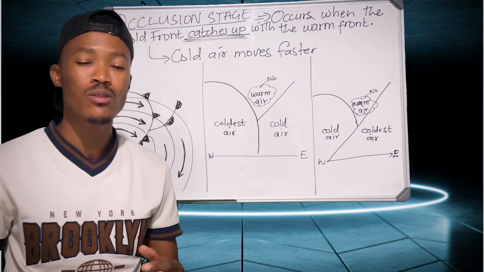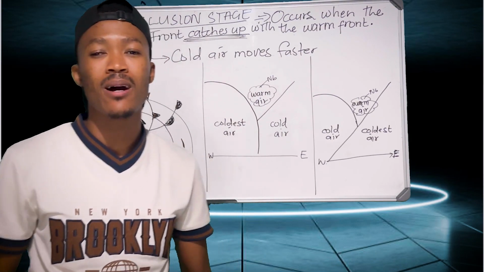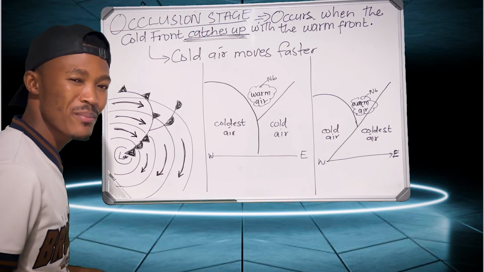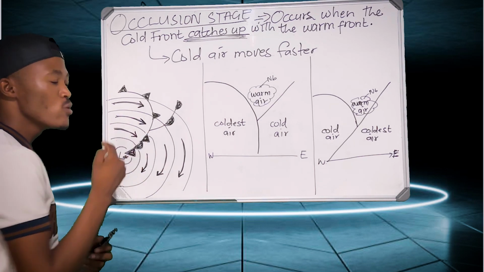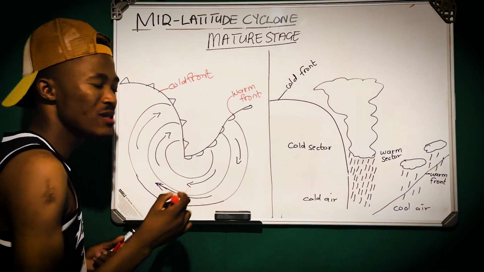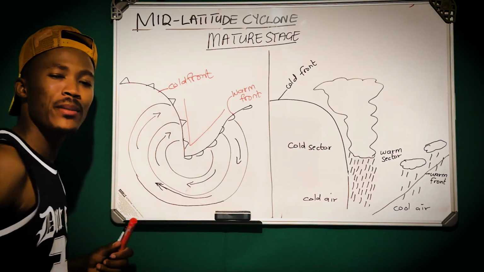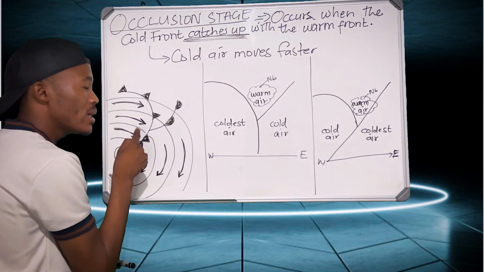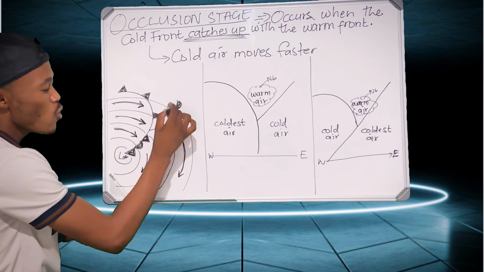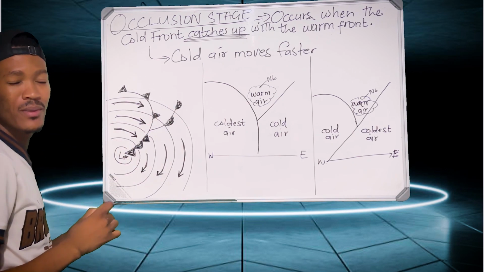Now, suppose that we are supposed to identify the stage of a mid-latitude cyclone that is depicted on a diagram. Remember, this is how it is more likely to be represented on a synoptic weather map. You should not confuse this stage with the mature stage. We said in our last video that the mature stage forms a clear V shape. The warm sector forms a clear V shape between the fronts. But when you look at the occlusion stage, the shape of this system looks more like an obscured Y, right?